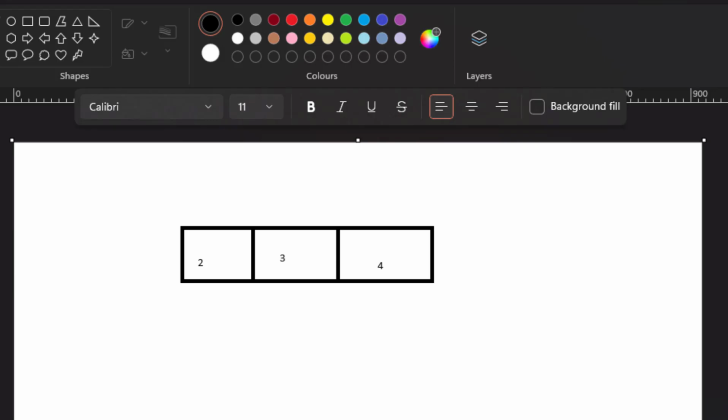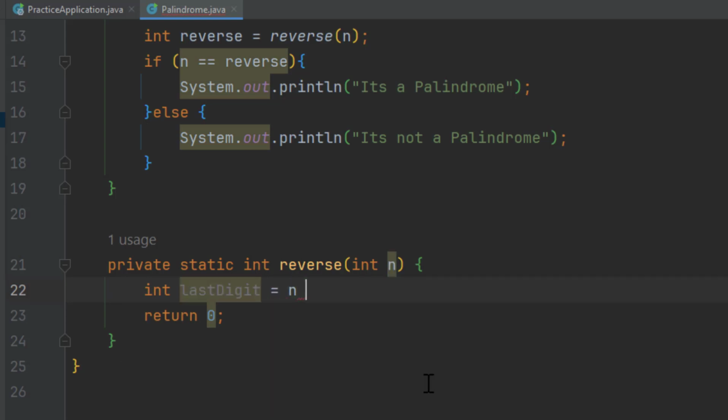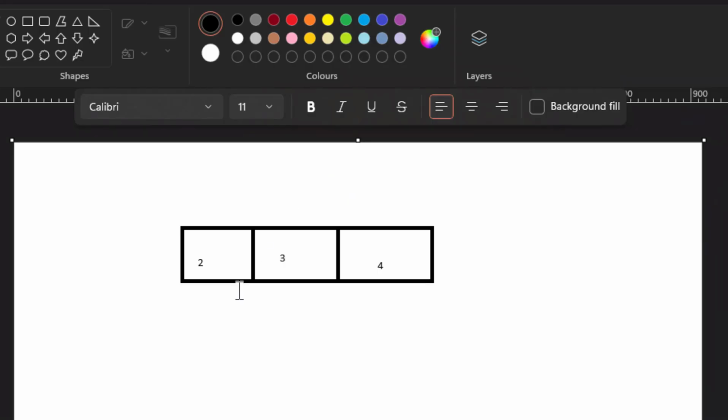So from the number I am having, let's get the last digit. For that, I'll say int last digit. From this particular number, I need to get the last digit. So what I'll do over here is, I'll divide the number by 10.